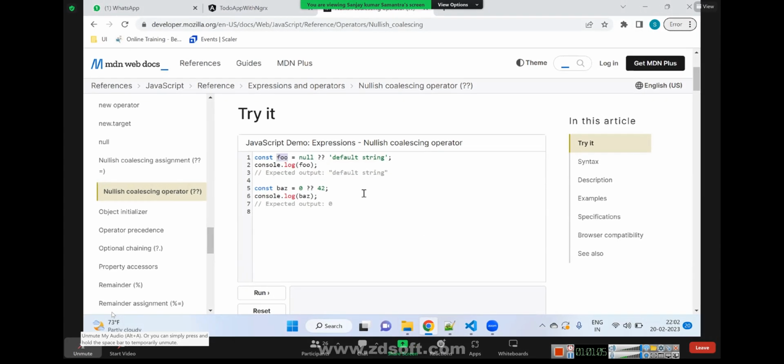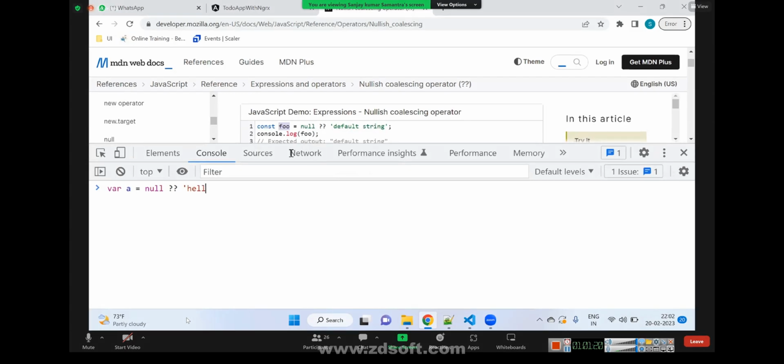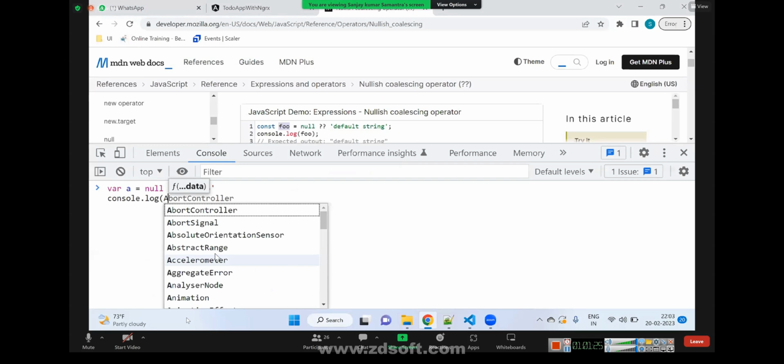Default string. If I write var a equal to null, hello, what is the value? Hello. The value is hello, right? Yes.